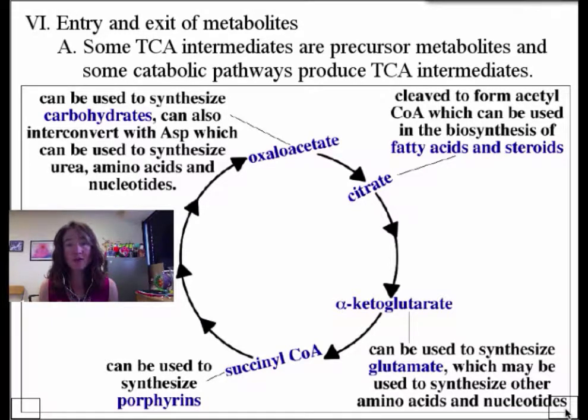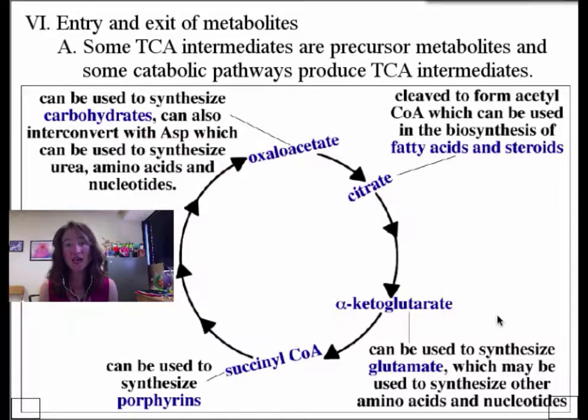Now, I want you to think through this a bit. That is to say, if all of these intermediates are constantly getting pulled away from the TCA cycle, we need to think about how that affects the rate of the TCA cycle. So it's like these are siphoned off, they're like going down the drain. This is kind of what's going on here. Citrate's kind of swishing down a drain over here, or alpha-ketoglutarate down a drain over here. And essentially that's pulling away or siphoning away those intermediates. That means that's going to slow the rate of the TCA cycle. So it's all a balance, isn't it, between anabolism and catabolism.